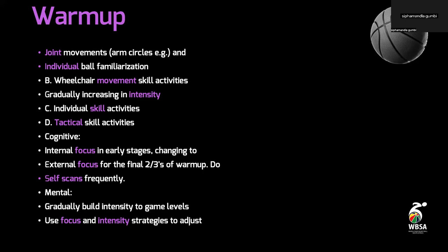Is there anything around warm-up? It's very crucial, guys. You cannot take warm-up situations lightly. It's very, very important that the players are ready immediately as soon as they hit the floor. Before you engage them in any activities, they've got to do the work. They've got to be ready. They've got to warm up properly. Go ahead, Caesar, with your question.